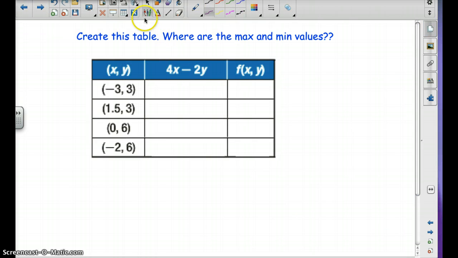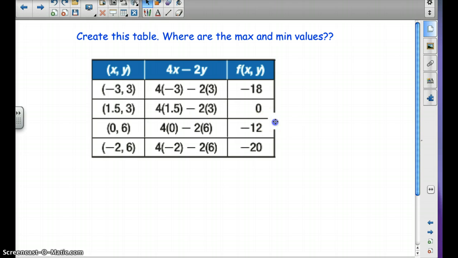So I made a little table like this to help us out. I'll pause the video here, and you can pause and go ahead and write this out. I won't waste your time having you watch me do this. So go ahead and pause the video and fill this table out.